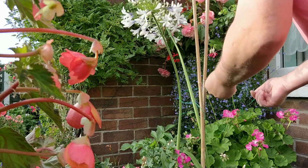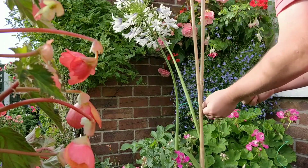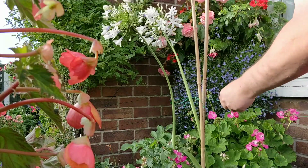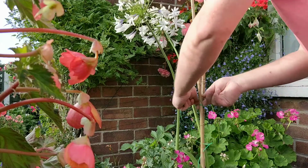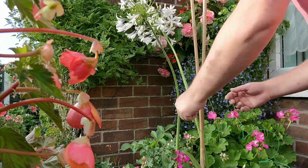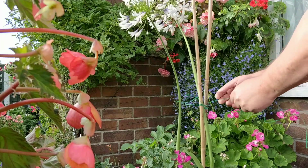That's it, let it go back a little bit so there's a little bit of play in it. I don't want it too tight, I don't want to damage them. I'll just double it up and, not the best in the world, but it'll do. Then this one here, I should pull this one a little bit tight, that's it, yep, gotcha.